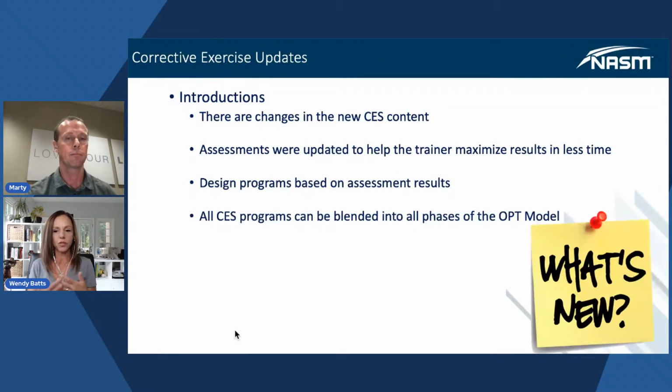And then we wanted to make sure that you guys are very clear too, that the CES can blend into all of the phases of training. And so even though somebody may be in phase 5, if you notice that someone walks in and they have slight external rotation on one foot, then taking a few minutes and really working on trying to correct that before you get them to that next level, meaning their next level of that same workout, that's actually something that you want to do. And that would really help that client perform better in a phase 5 workout. It doesn't mean that their foot's turning out, so we shouldn't do a phase 5, if they have successfully gotten up to that phase.